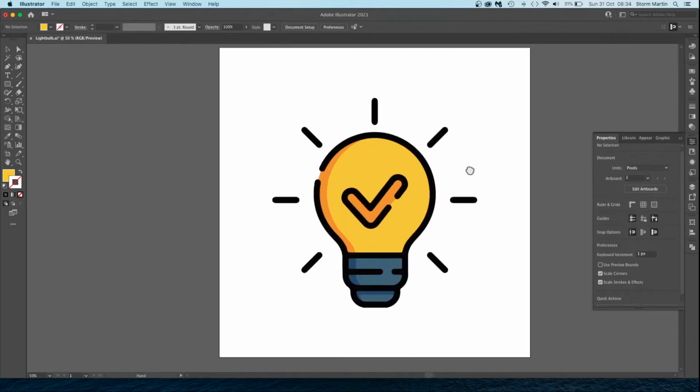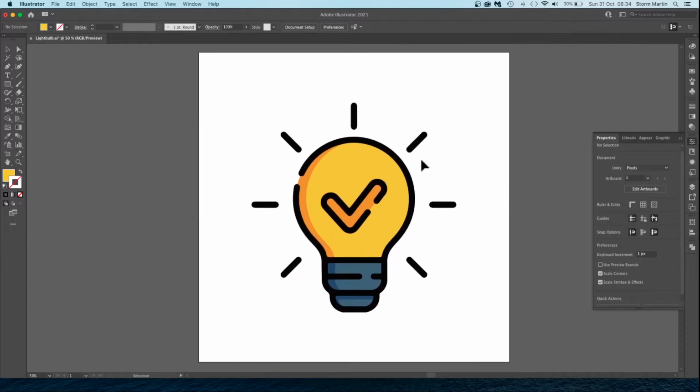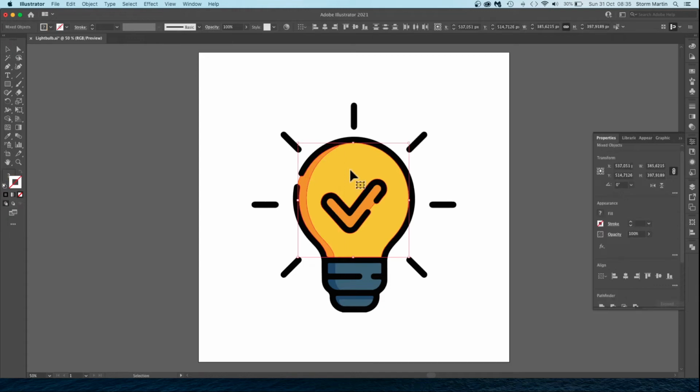Now what we want to do is select the 2 yellow parts of the light, and I just want to take away that shading, because this will help me move around Blender a little bit easier.